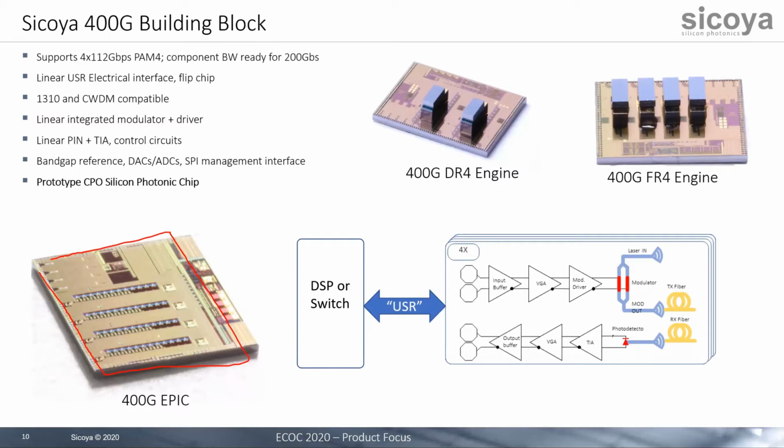So this chip essentially has a completely integrated linear modulator and driver on the transmitter side, and then a linear PIN and TIA with controls on the receive side. Practically, it is a prototype co-packaged optical silicon photonic chip. This has a USR type electrical interface, which is not exactly defined yet, but it is a low loss electrical interface from a DSP or a switch to the silicon photonic engine. So this as a building block is fundamentally similar to future things that we will show for CPO applications.